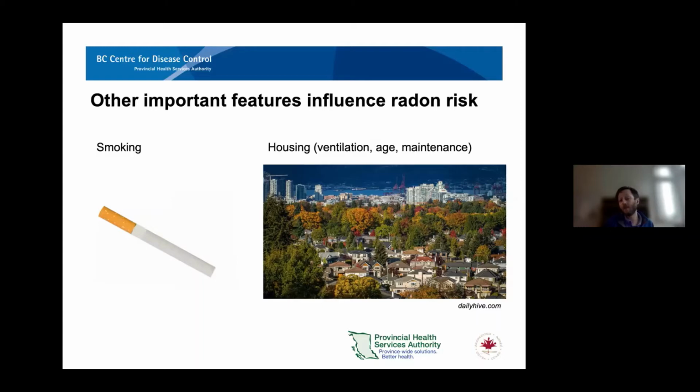And the next is housing. You can see on the right a picture overlooking Vancouver. In any community, there's a mix of new homes, older homes, high rises, and different sorts of buildings. But because radon is released from the soil and makes its way into the lowest levels, people who spend a good deal of time in lower parts of their house are at higher risk. If you're living in a high rise, you're at a relatively low risk. So communities with a greater mix of high rises have lower risk of radon-related lung cancers. On the other hand, a community with a greater mix of basement suites, secondary suites in the lower levels of a home, would be at a higher risk of radon-related lung cancers.